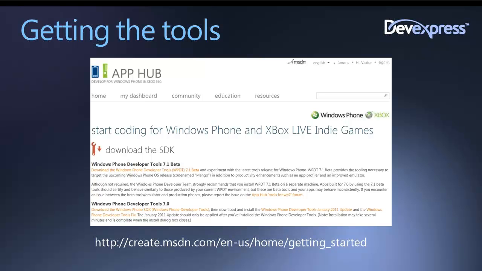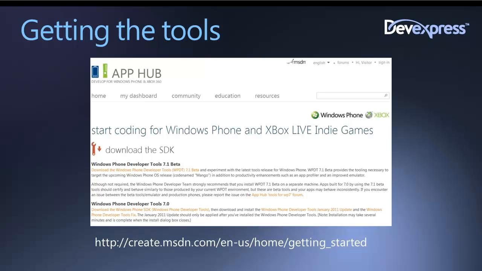Now, at this point, I like to point out that up till now, everything's free. Okay, the tools are free, the updates are free, the emulator, all of that is free. There's no charge for using any of this. You can download it, run it on your machine, start developing right away, test your stuff in the emulator, and you haven't spent a dime other than on your development machine.